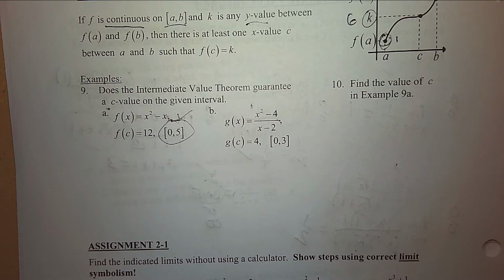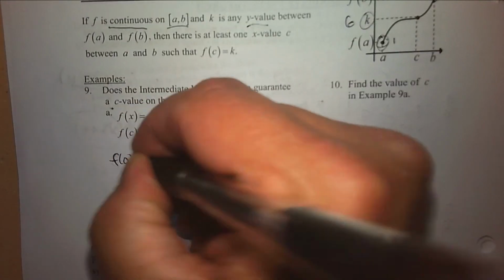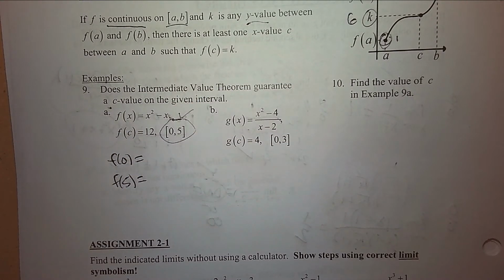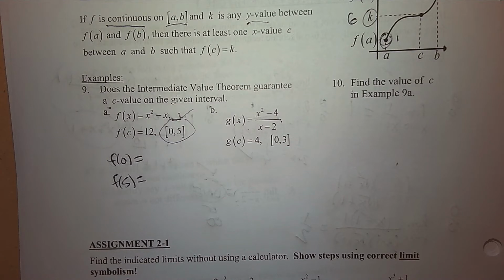So if it's continuous and you have a low y value and a high y value, then any y value in between the low and high has to exist somewhere in that interval if it's continuous. Because if you draw with a pencil and you have to connect it, somewhere along there that y coordinate exists. But we need a couple things. First of all, is it continuous? Yes. What's the next thing we need to know? What's the low and what's the high? It might be that the first point is the high and the second one's low, or vice versa. But I need to know the bounds, right?